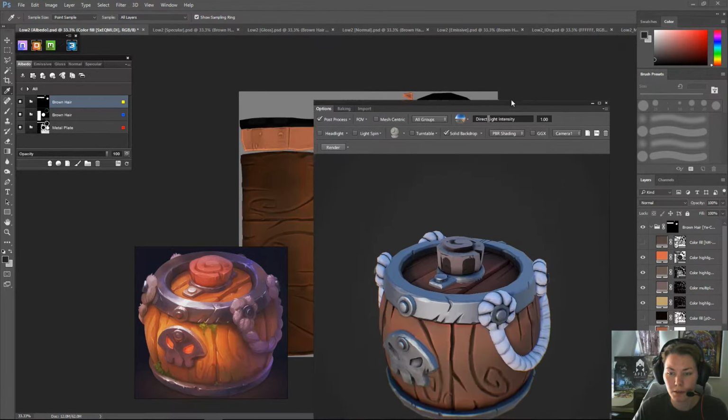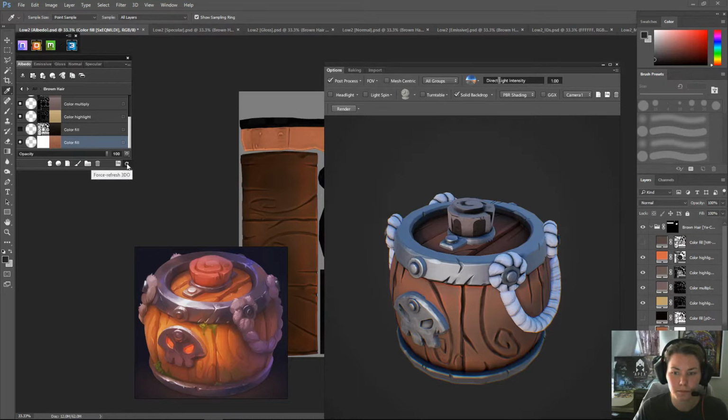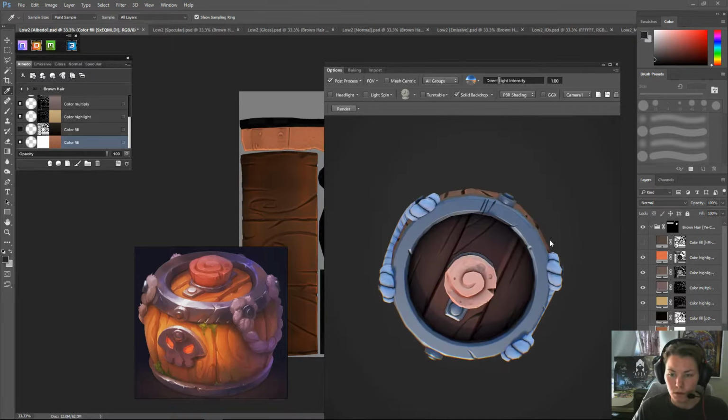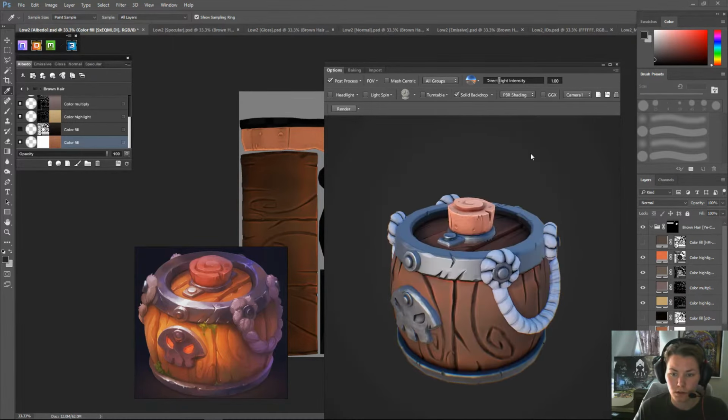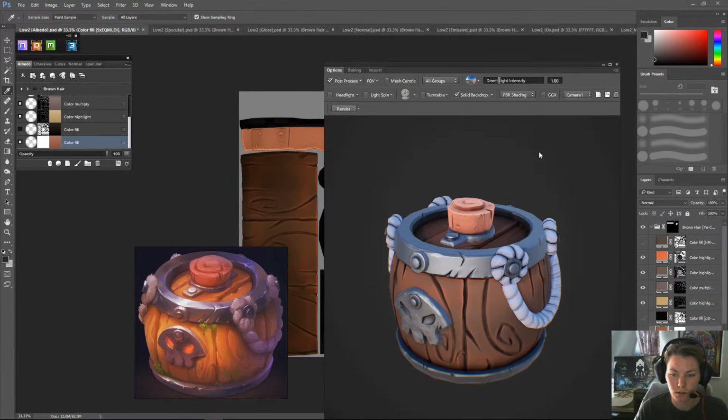See how that behaves on the model then. There you go, that's the cork. Bit too bright at the moment, but we'll fix that later. And the rope then.